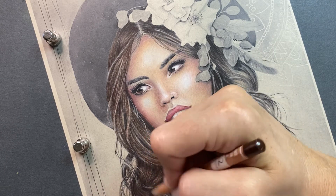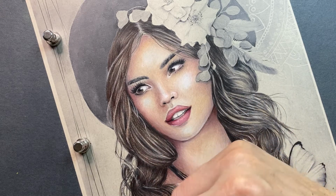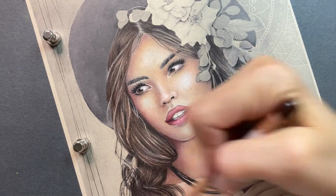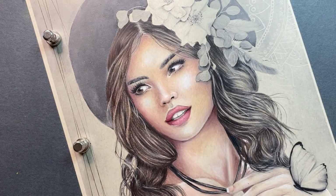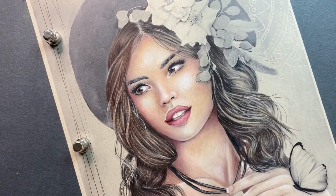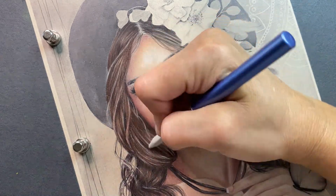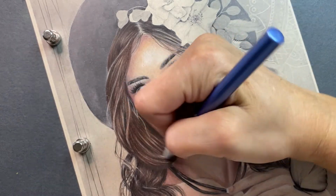I'm really feeling the urge to break out the blender because I don't like the graininess that I'm getting here with these pencils. So I'm going to do that and see what happens. Like magic. It just takes away all that graininess. Following the direction of the hair.